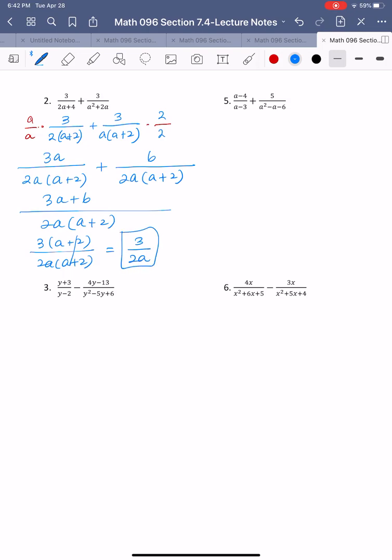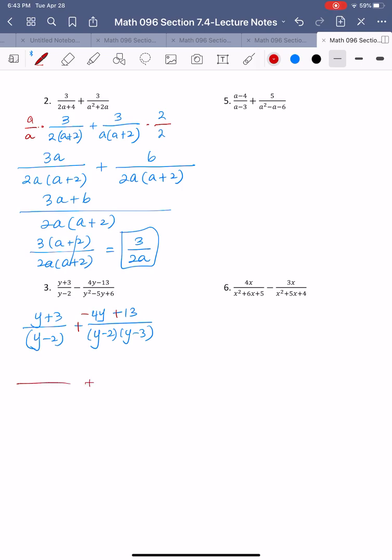All right, number 4, you need to factor it. So y plus 3, but y minus 2 is already prime, so there's no way you can factor it. Put the parentheses, and this is going to be y minus 2 times y minus 3, of the 4y minus 13. And if you don't like it, you just need to change the sign to positive, negative, positive.